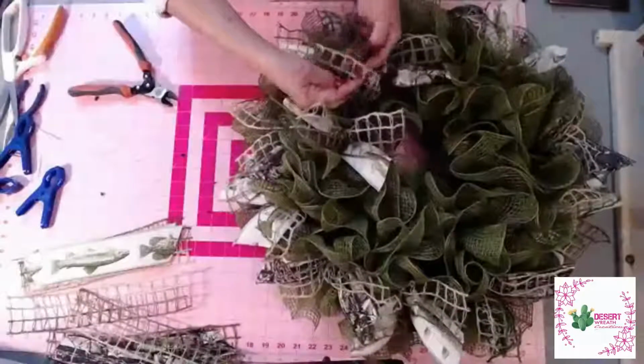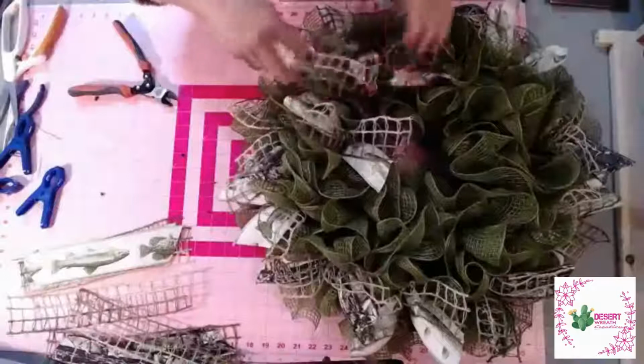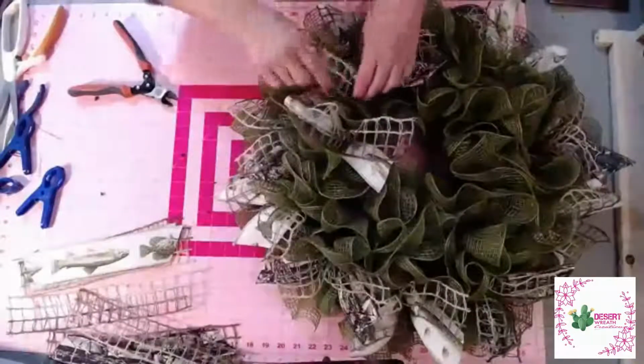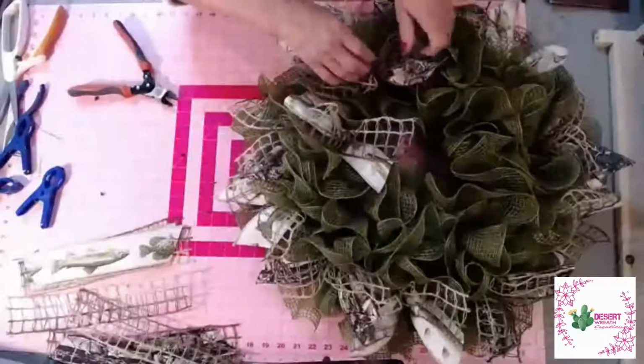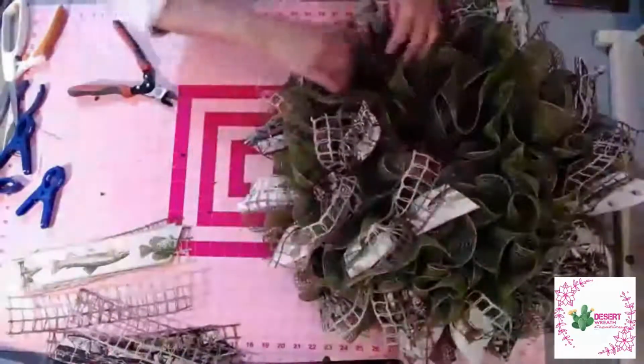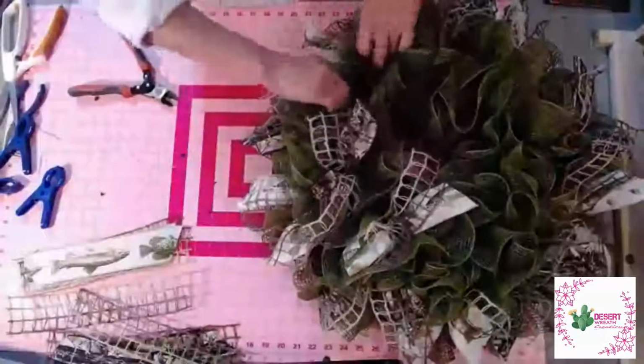You can even sort of wave your ribbon. Like I said, it probably wouldn't even hurt to do that. And I may go back around later and do that on the bottom because I don't want it to look perfect.